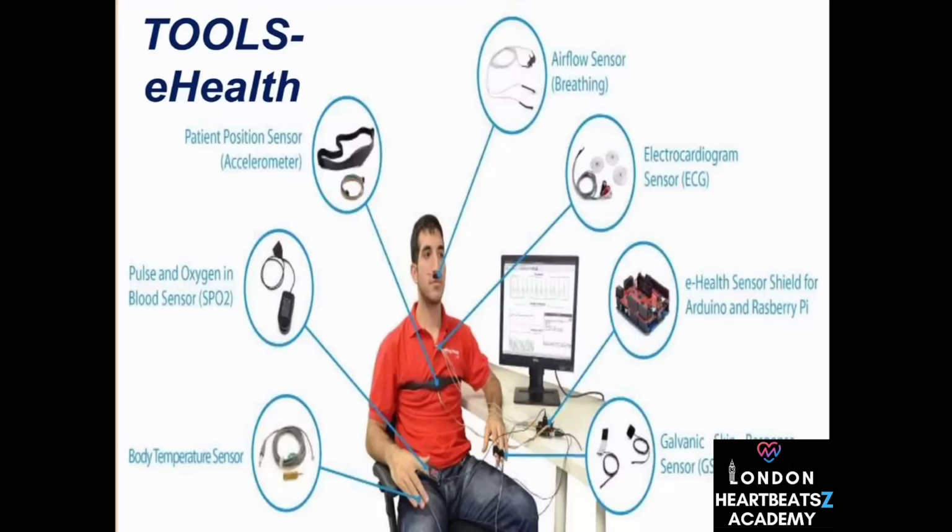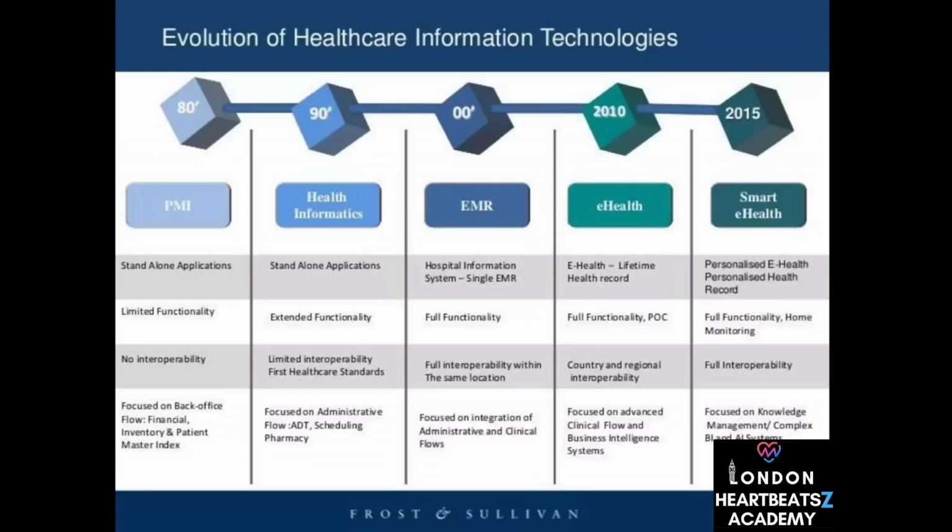Absolutely. And with all this data flowing through the system, we'd also get valuable insights into population health trends. Oh, that's interesting. Yeah, we could spot potential outbreaks early on, track the progression of chronic diseases more effectively, and develop targeted interventions to improve public health outcomes. So eHealth could help us understand and manage health at a population level. Precisely. That's incredible. And this isn't just some futuristic fantasy, is it?